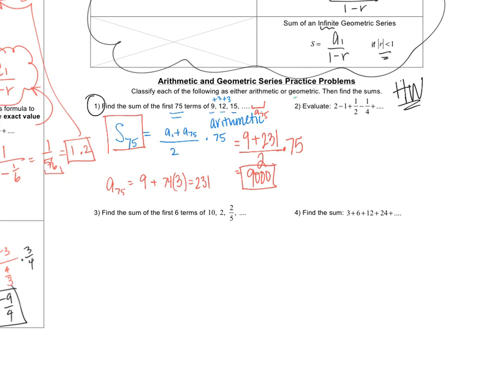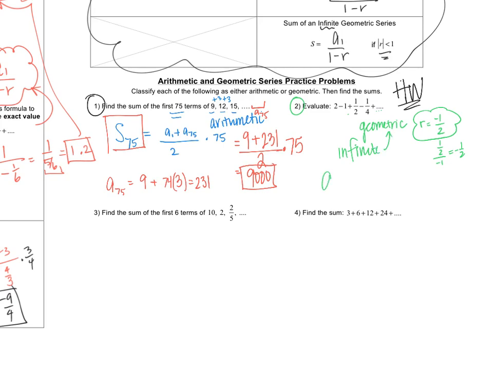All right, for number 2, let's see what's happening here. We have a 2 and then a -1 positive. As soon as I see positive, negative, I know it's geometric, and it's going to have a negative ratio because it keeps changing sign. So to find that ratio, if you're not sure, you can take the second term divided by the first term, or the third term divided by the second term, but they're both getting me -1/2, so I can see that as my common ratio. And it wants me to find the sum, and it doesn't end. So that's an infinite geometric sequence here.